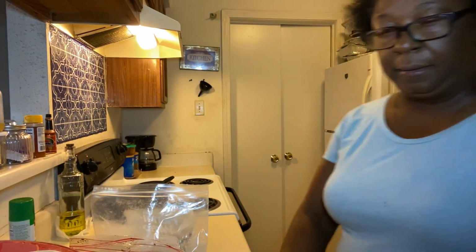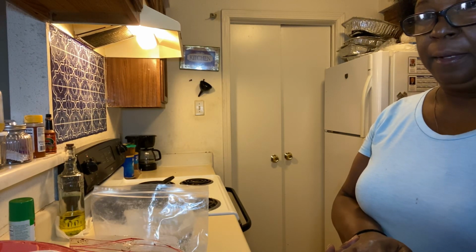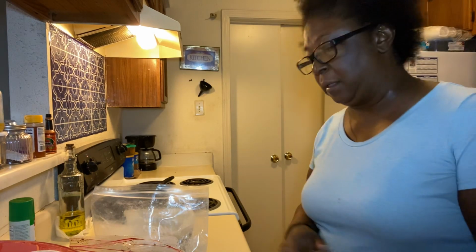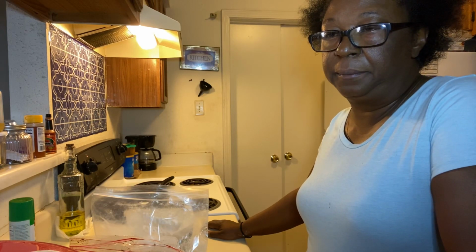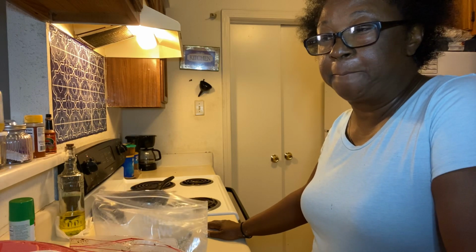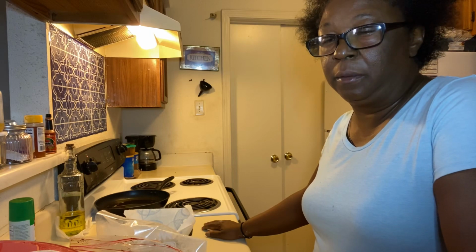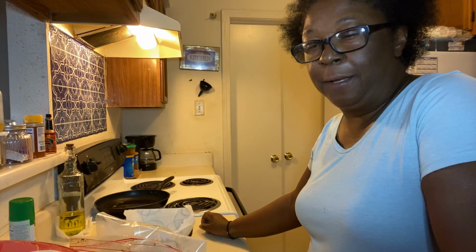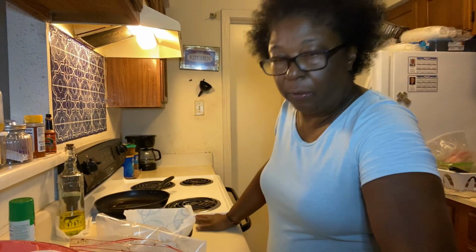Greens. Got my crock pot. I'm so glad to have my crock pot today because as I was saying, I said, should I just cook my greens on the stove? I said, no, that's a process. So I'm just gonna use the crock pot today. Save a little time, and I want them tender. Not saying that they won't be tender on the stove, it's just a little longer. If I cook them on the stove, that take hours. By me cooking it in the crock pot, it take like 30 minutes.